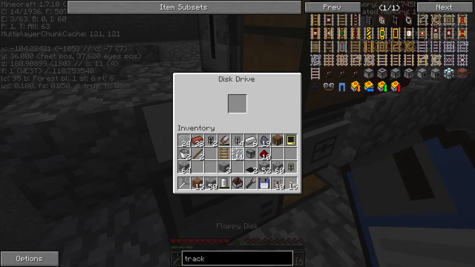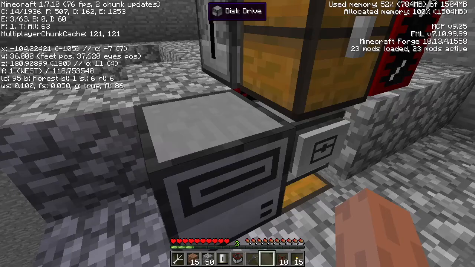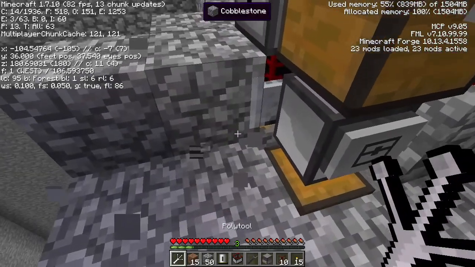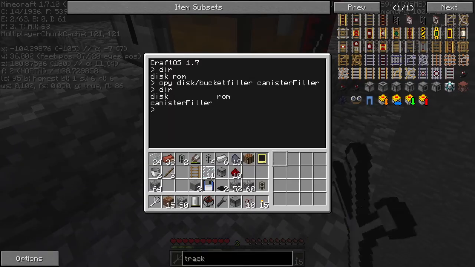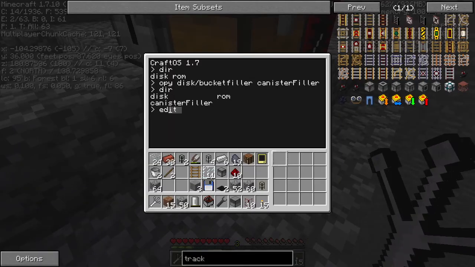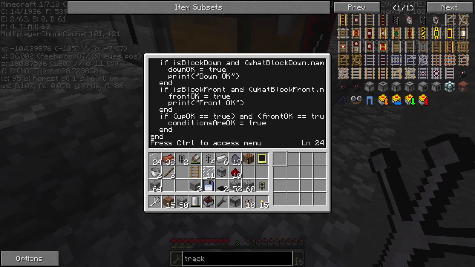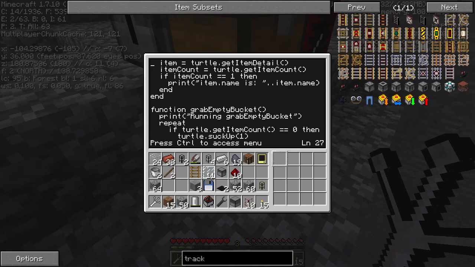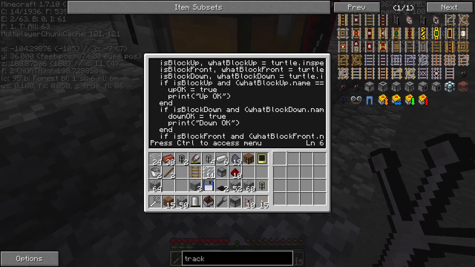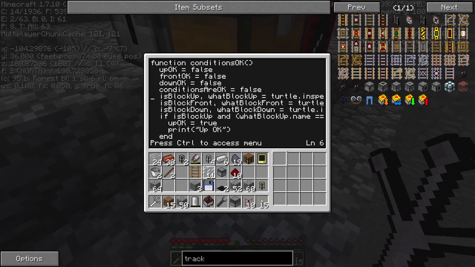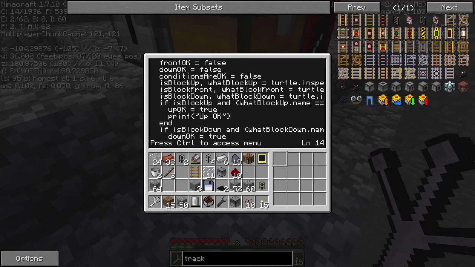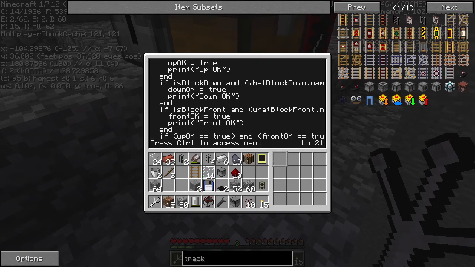The turtle has the program on it once again, but it doesn't have the recent changes that we just did to it, so we'll need to do those again. So edit canister filler, and let's skim through this. We already know what most of this stuff does. This first function I think was fine. The next one, this is scrolling really fast. Oh wow, the key repeat rate, I think this is the Windows key repeat rate, is a lot faster than the one on Mac.